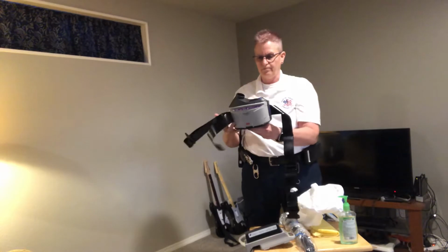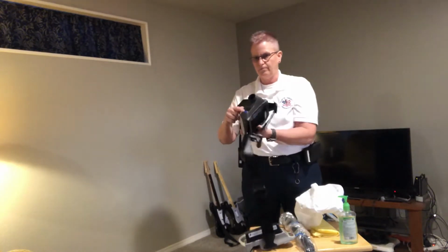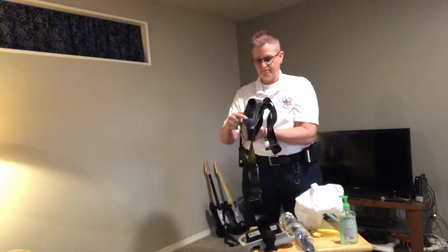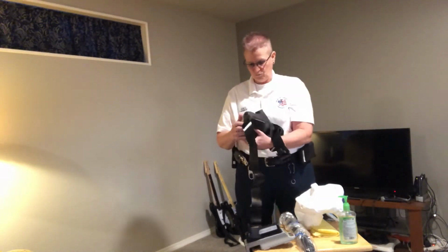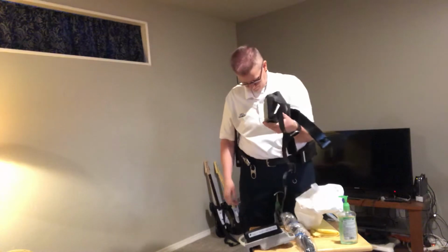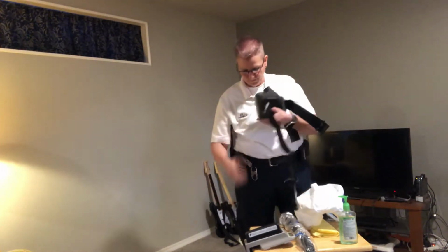The power button is up top in the blue. The strap is adjustable to most anything. I've seen some ginormous human beings in these, and I've seen some itty bitty ones. And then in front of Jody is the battery.